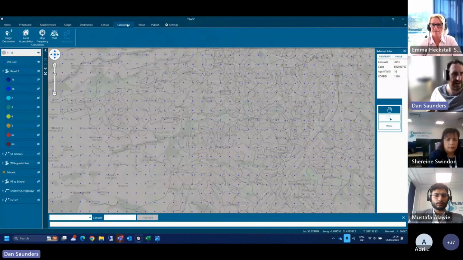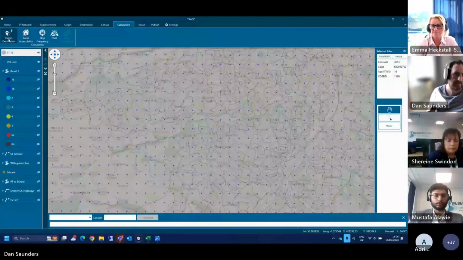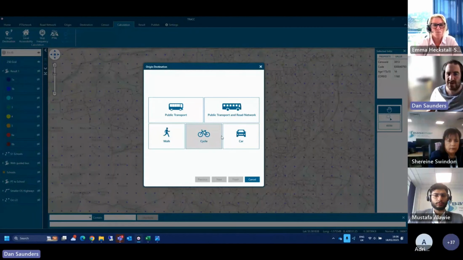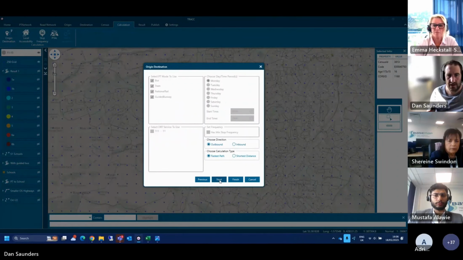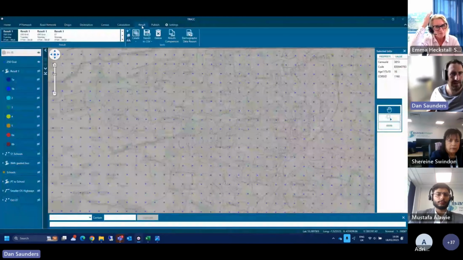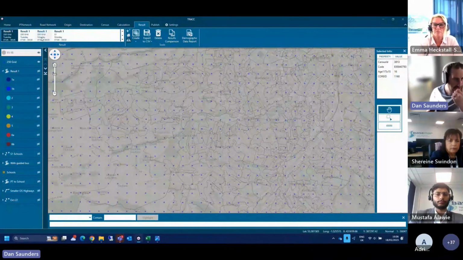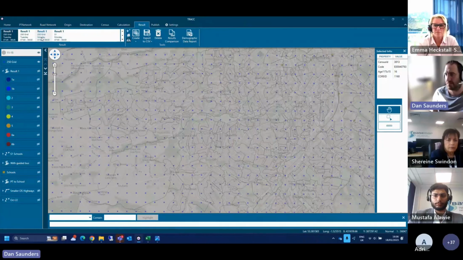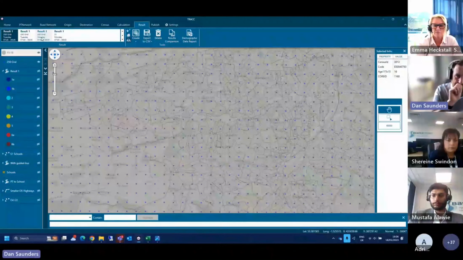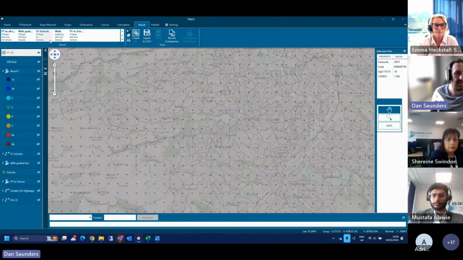So when we do a calculation for any one of these modes, we can choose distance or time. If we choose distance, the result output would come as meters as opposed to a time. We don't do it for public transport right yet because we use a straight line by default for things like trains and things like that, so we don't bring the distance across for public transport journeys. We do the time for that, but it is something we're looking at in the future.